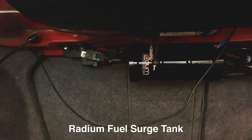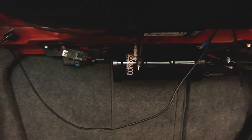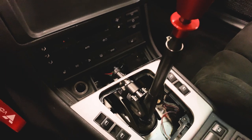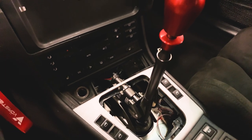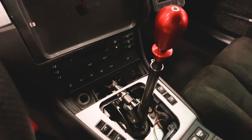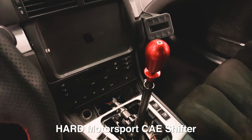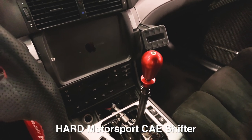So it's running a Radium surge tank coming up from the tank. And then this is all like stock integration type stuff. So it's all factory fuel lines from the back of the car to the front. And then once we get up past the fuel filter, it changes to a dash 8 fuel line, half inch. We also did the CAE shifter and installed that.